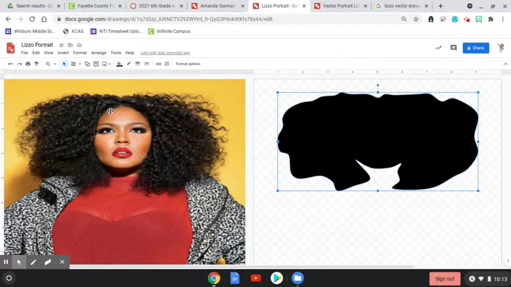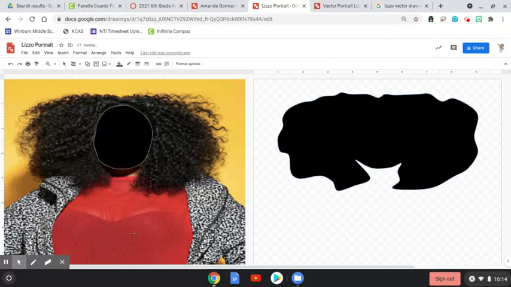So I'm going to go back in and add her face now. I think that's the next biggest shape I see. So I'm going back to the curved line and I'm going to be clicking and clicking all the way around, trying to outline just her face. Click, click, click. Vector drawing is all about the clicks. And then I come back to where I started and it's going to make a shape for me.